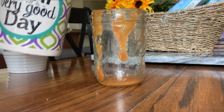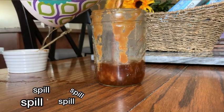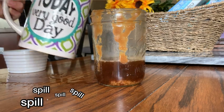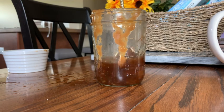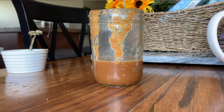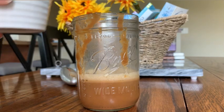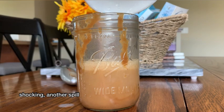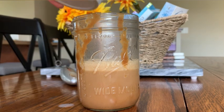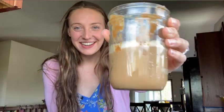I'm gonna pour a few shots of hot espresso. Don't mind my spilling. And then I'm just gonna stir that to melt the caramel into the espresso. So we have that, and now we're adding our milk foam to the top. And that's your milk of choice. I did almond, a little caramel macchiato. All right, so that is our caramel macchiato.